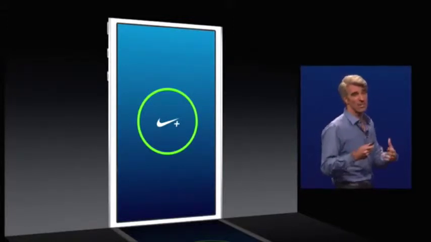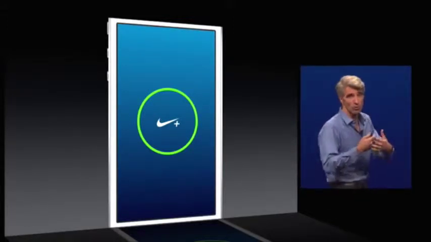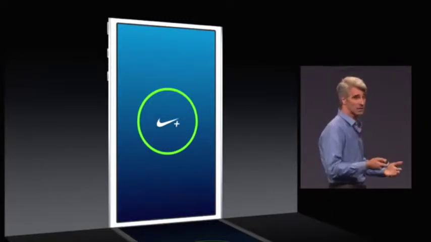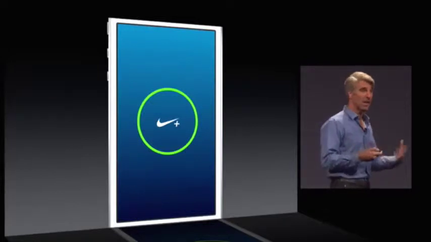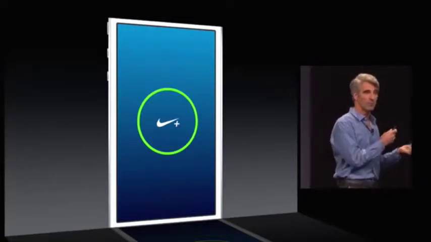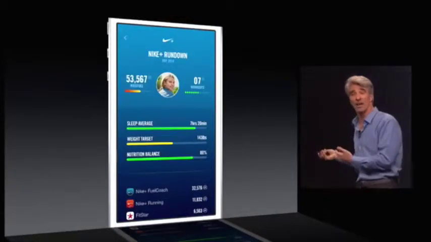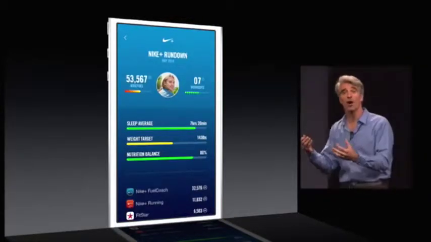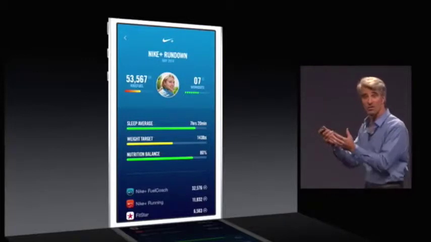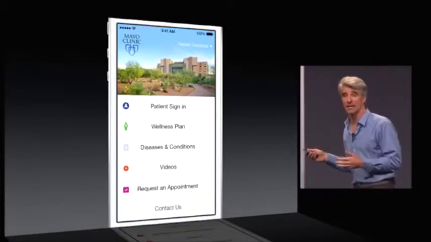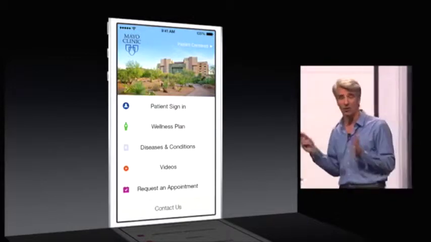Now, we carefully protect your privacy, so you have total control over which applications have access to which part of your healthcare information. But you can, for instance, provide different activity, weight, heart rate information to the Nike app. And Nike's working to integrate HealthKit, so they use that information to help you in your pursuit of your personalized fitness goals.